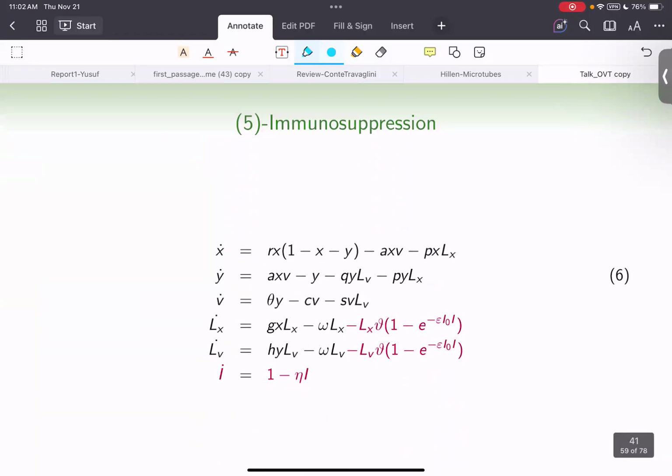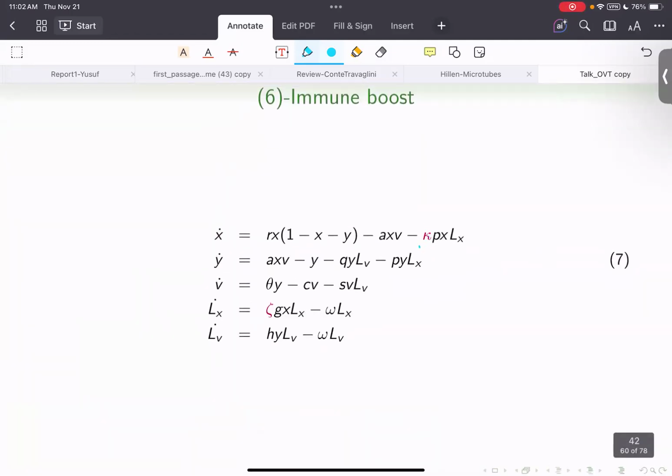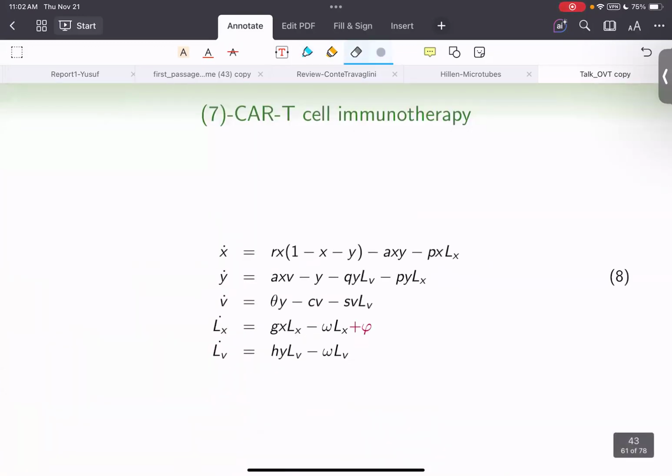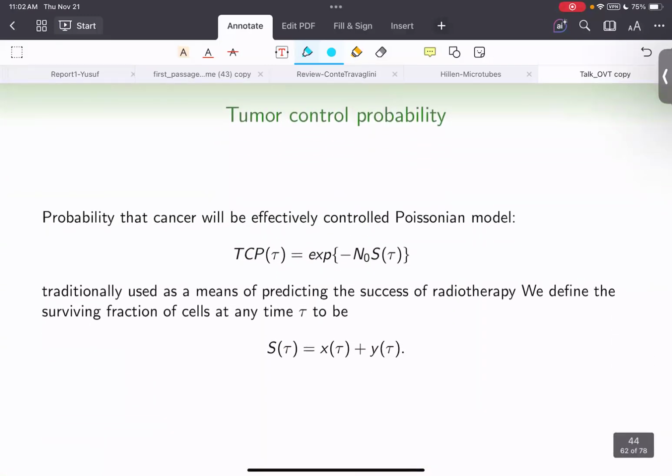Yeah, immunosuppression. So we mess with the immune equations here, having a suppressant, or immune boost. So we increase the efficiency of the immune system here and here. Really, I'm not going to go through the details. It's a lot. And the principle is clear, right? You modify parts of the equation and you see what you get. Okay. So for all of these now, we look at the tumor control probability. I said to you earlier that this is really the interesting bit. We want to know if you get the TCP close to 1.